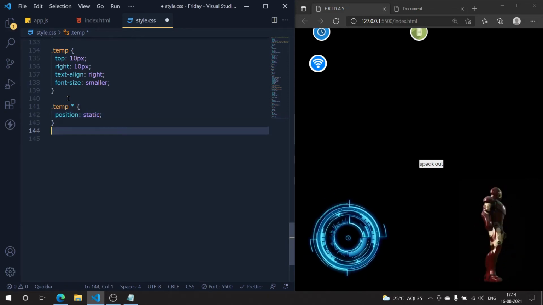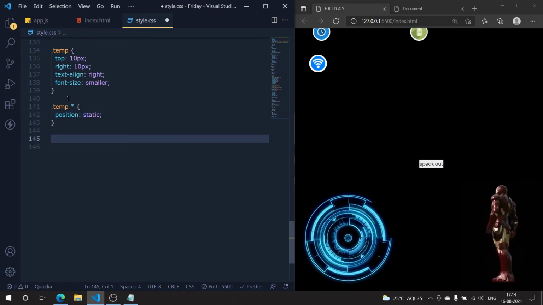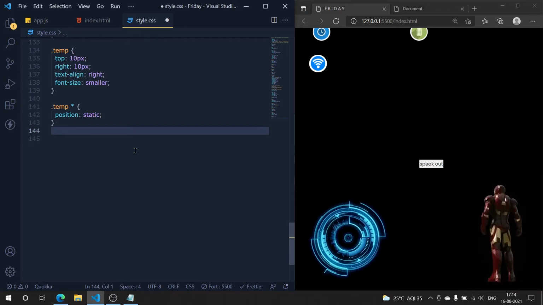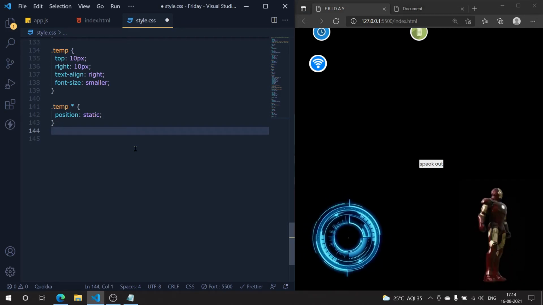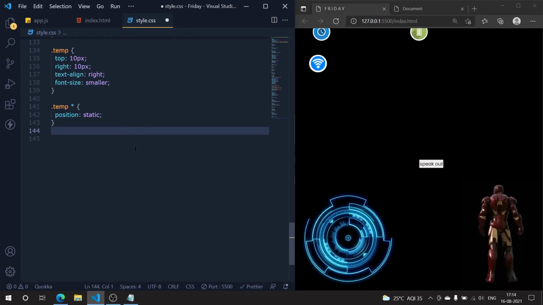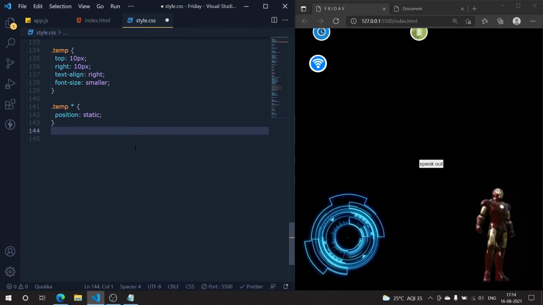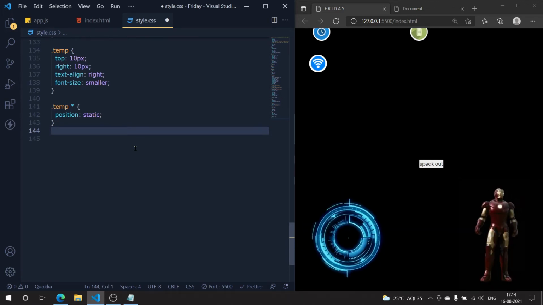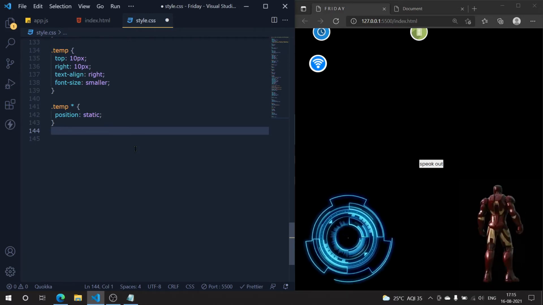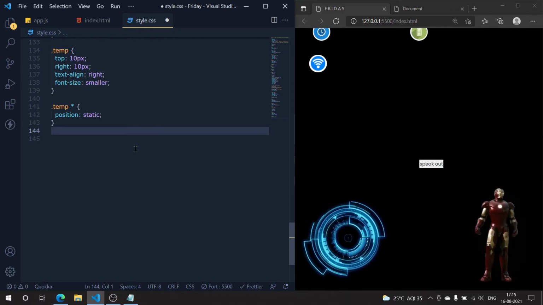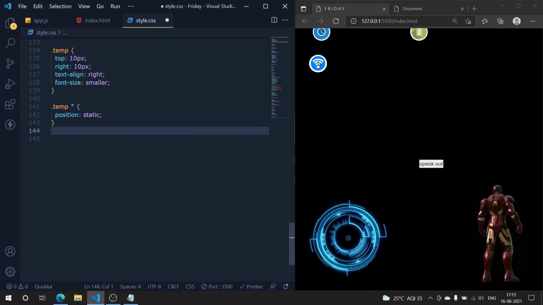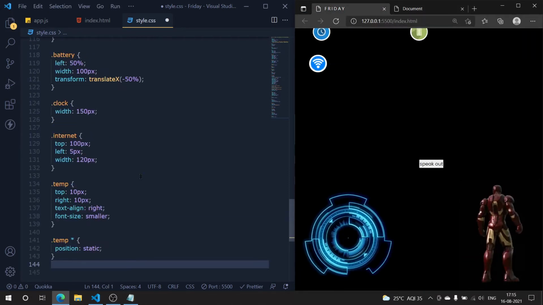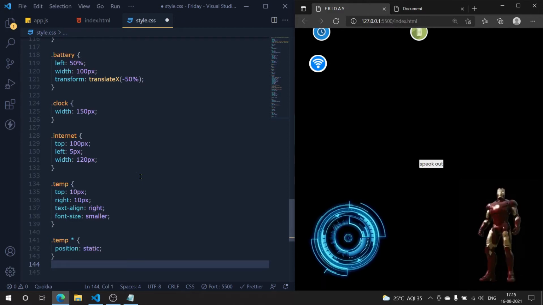Fine. And now this is it, I guess, for the temperature part. Now we just need to get the other job done, and when we get the other job done, we are good to go. Now we don't have a lot of work to do. We just need to style our messages part, and I think the new button which I gave here, this button, that would be the job we have to do now. So let's get started with the messages part.